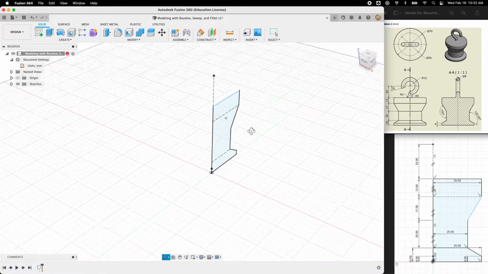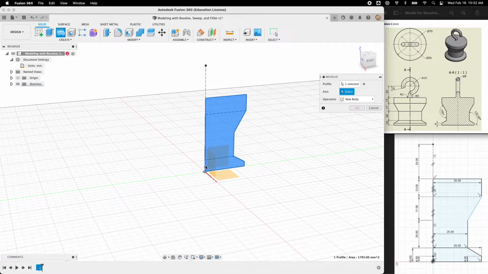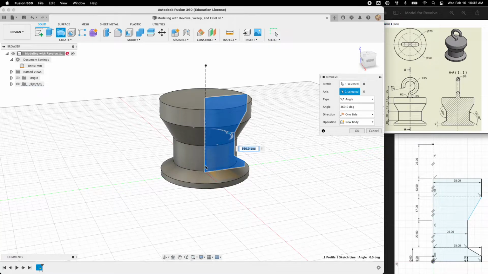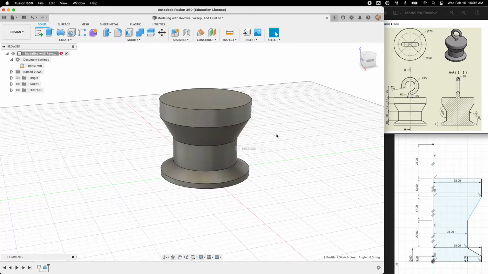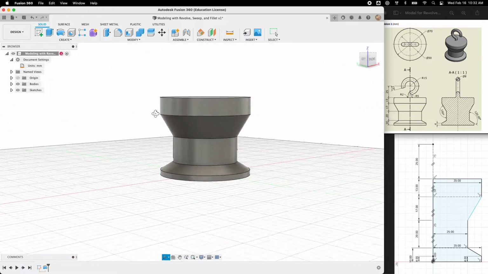And now what you see is this sketch. My construction lines are still there. I've got this nice point up here that I'll use later. I'm going to click on this, and then instead of extruding, I'm going to use the button next to it, which is Revolve. I'm just going to reach in here and grab the vertical axis. It will automatically bring this 360 degrees around and create a new body. Click OK. And so here's the core of what I'm making.